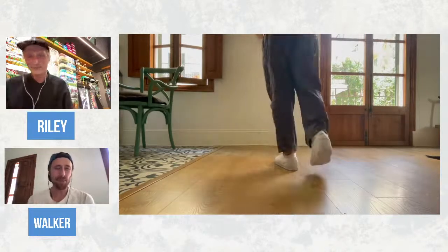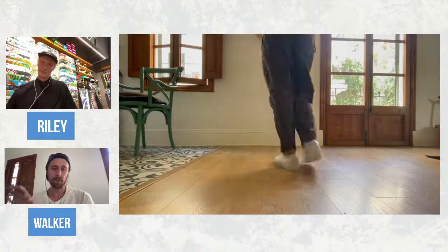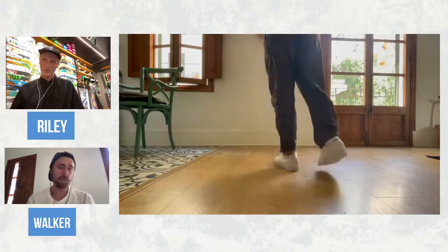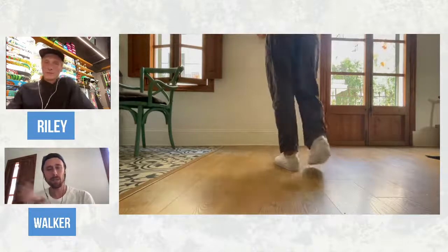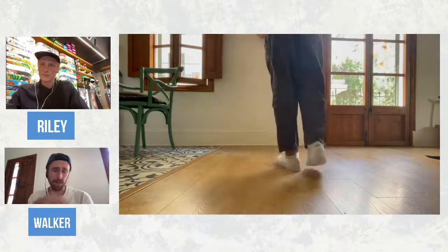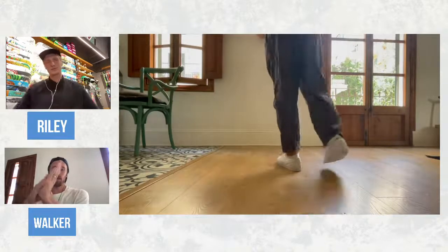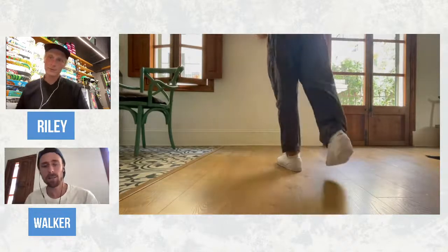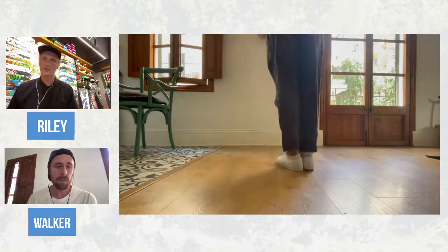Yeah, so this is called a 3-way dynamic calf stretch. This one and the next one are all focusing on dorsiflexion range of motion, which is basically, if you were to picture your shin going over your foot, how much you can do that. And these two stretches work on that. If you've ever come back from a bad ankle sprain, you'll find that for the ankle that had the sprain, your dorsiflexion is sometimes limited. So you can't take your knee forward or your shin over your foot very far. These stretches move you in 3 different directions. It's really good for working on that flexibility and range of motion.